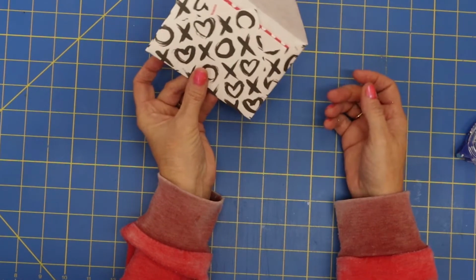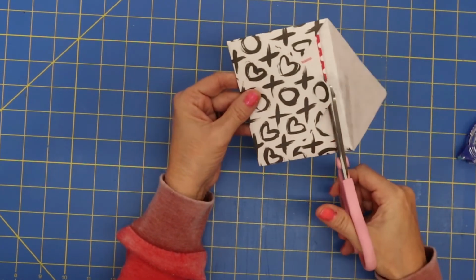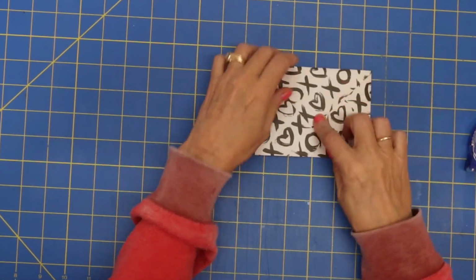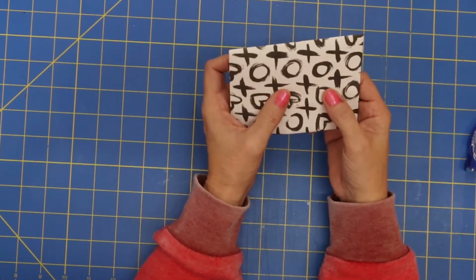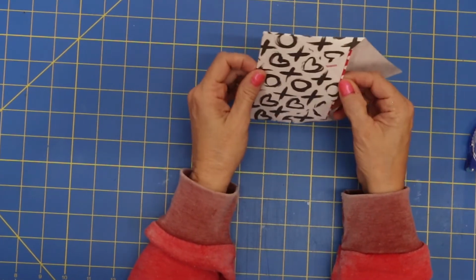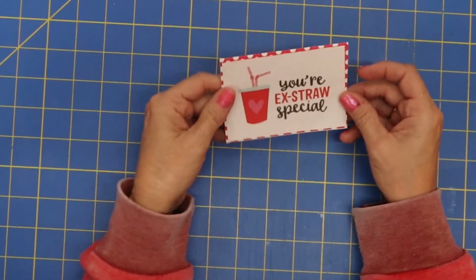Now, if you have a corner rounder, you could certainly round the corners, or with this one, I think I'll just cut a little square off right there. And then you could add a little sticker, and you've got yourself a second way to make an envelope that's any size. I mean, bonus, right? So with this cute little one, these come together so fast.